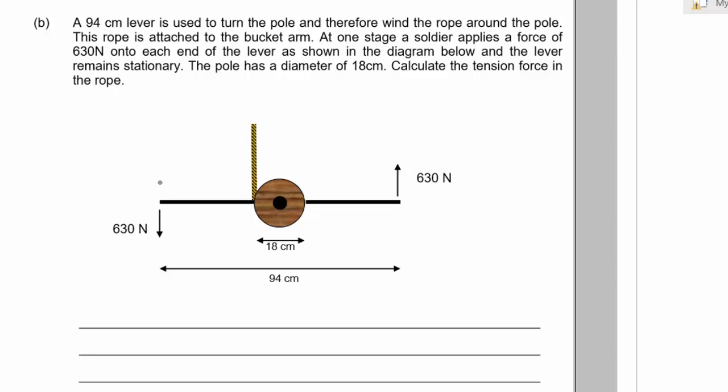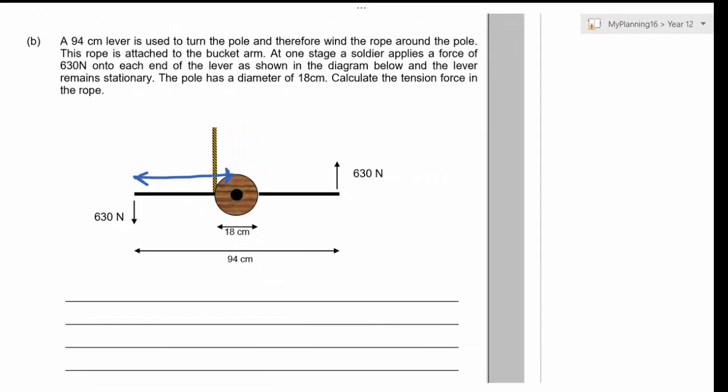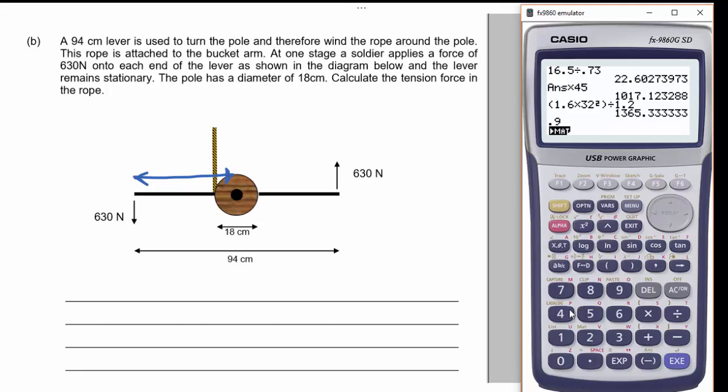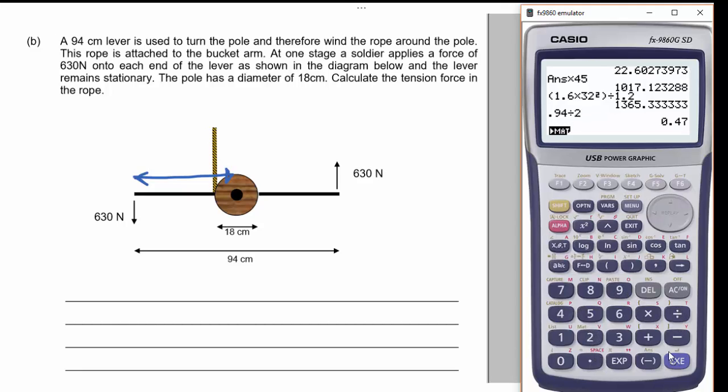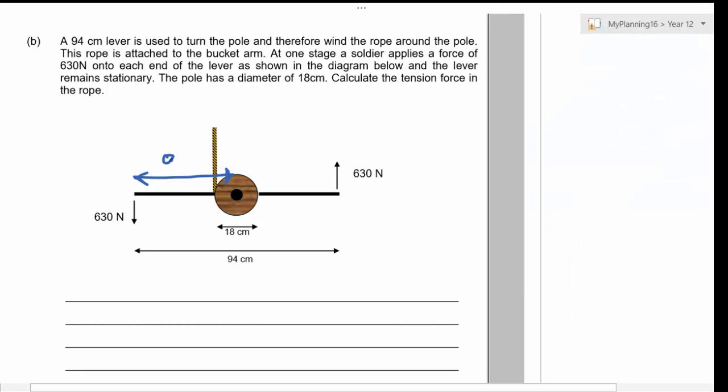the diagram. So I suppose the first thing we want to notice is that that distance there is not 94 centimeters. It's going to be 0.94 divided by 2 because it has to be in meters, and so this is 0.47 meters. Just like this distance here is not 18 centimeters, it's going to be 9 centimeters or 0.09 meters. And the guy is applying 630 newtons to this side and 630 newtons to this side, but because they're working in the same direction, it's going to create an anti-clockwise torque, isn't it? So it's a torque in an anti-clockwise direction.